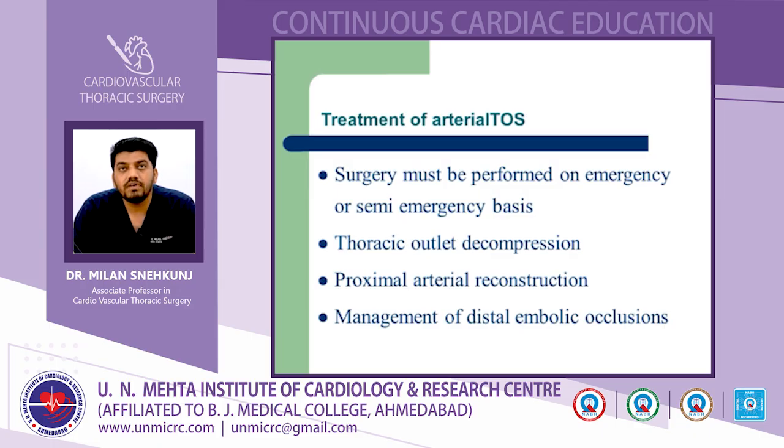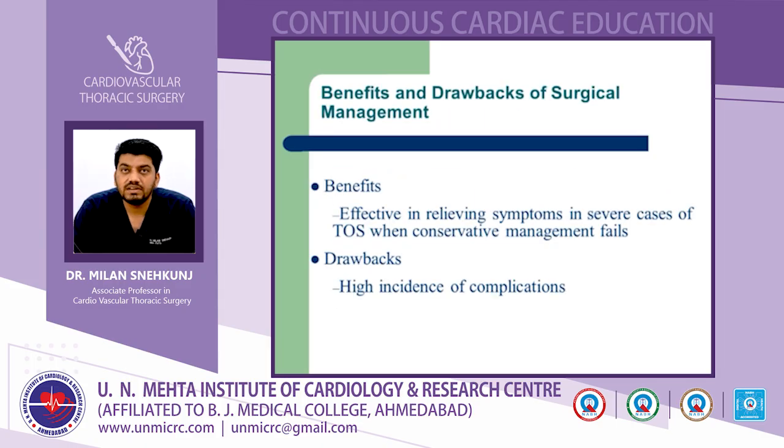What is the treatment of arterial TOS? Surgery must be performed on an emergency or semi-emergency basis. It includes thoracic outlet decompression, proximal arterial reconstruction, and management of distal embolic phenomena. Benefits and drawbacks of surgical management. Benefits: it is effective in relieving symptoms in severe cases of TOS, and the drawback is that there is a very high incidence of complications.